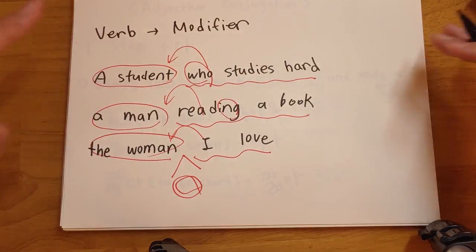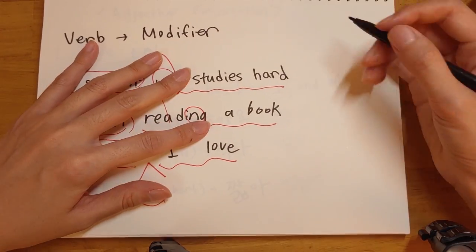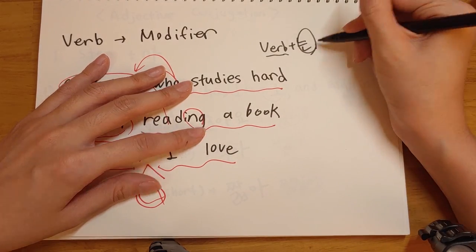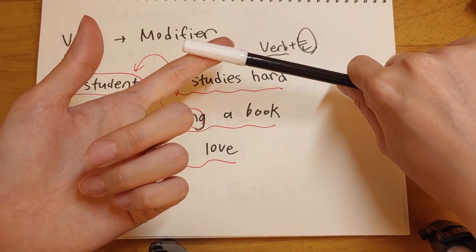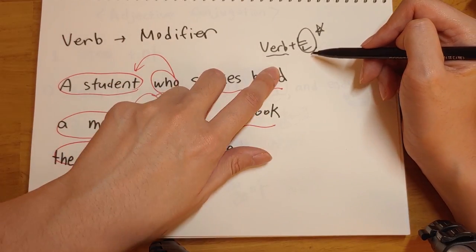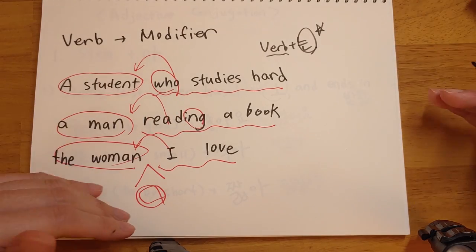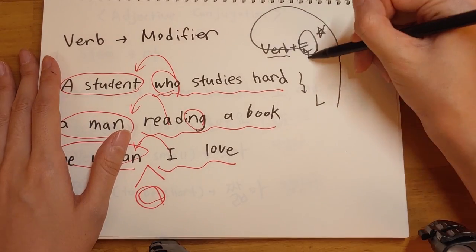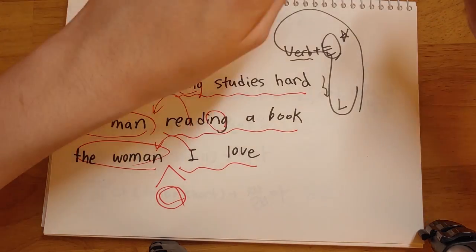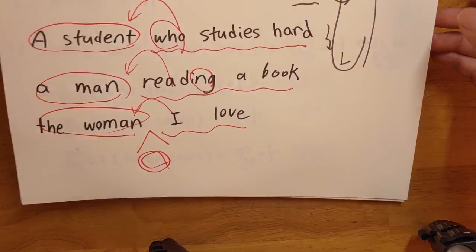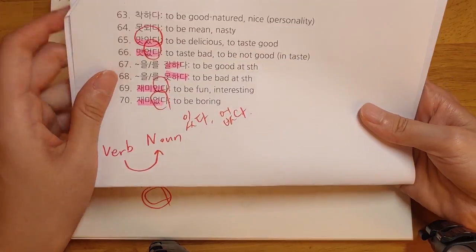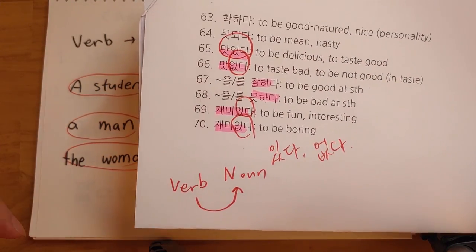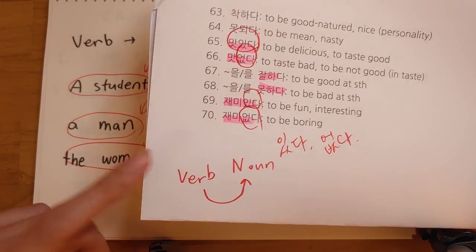And this is what we're going to learn in our very next lesson, but just for a little spoiler, it's that you put 는 after a verb stem. 는. Whether a verb ends in 받침 or no 받침, you can just place 는 to make a verb in its present modifying form. If you want to change it into a past modifying form, you have to put something else. But we're going to learn about this in our very next lesson because we don't want to fry our brain too much in one lesson, right? So yes, that's what we're going to learn in the next lesson. And that is also why for these adjectives that stem from a verb, 는 is added instead and not 은, because that's how verb becomes a modifying form.